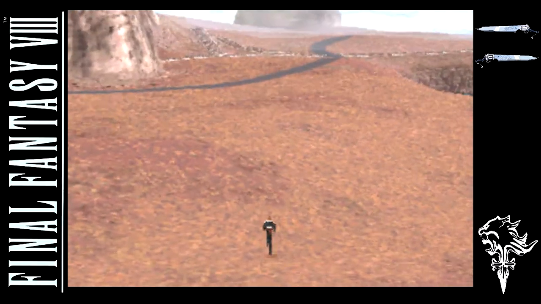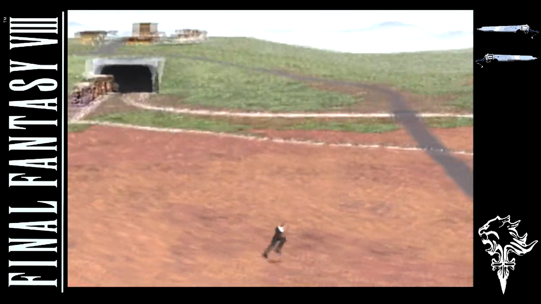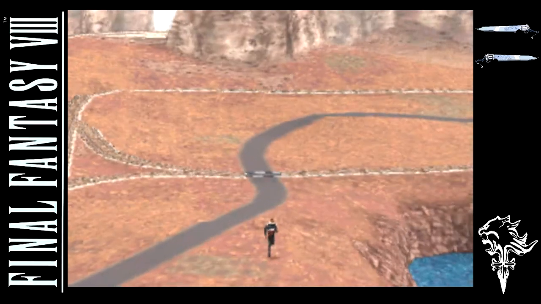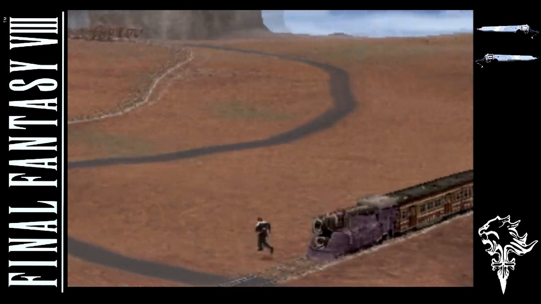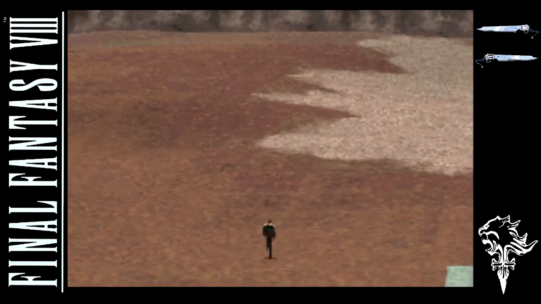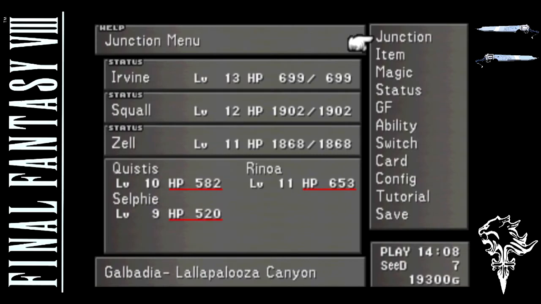Where we want to go, there are some new enemies, I think, in this area. I might be totally wrong. Actually, I think I am totally wrong. You don't fight any new enemies on the land. You do, however, fight some new enemies here in the desert. And there's a special little hidden area. If you go into your menu here, you'll see we're currently in the Lollapalooza Canyon.